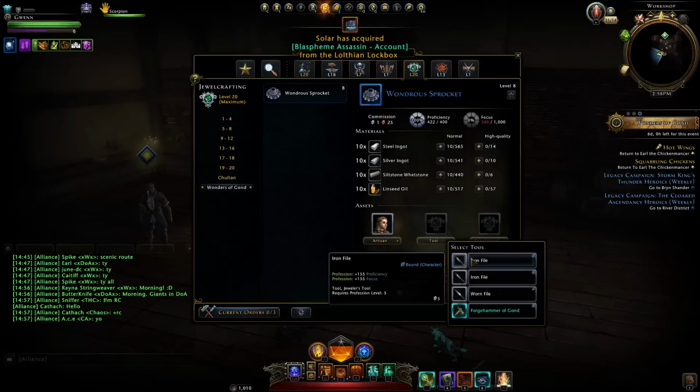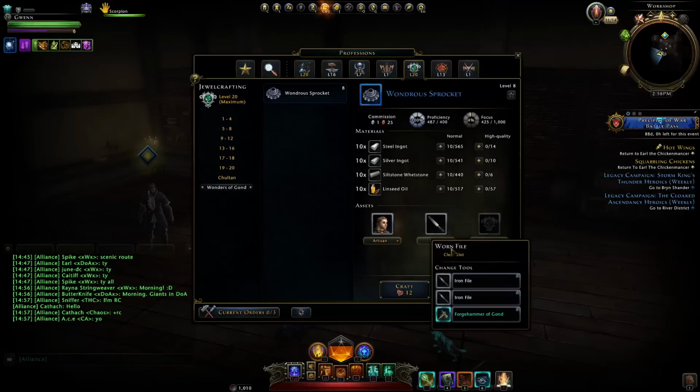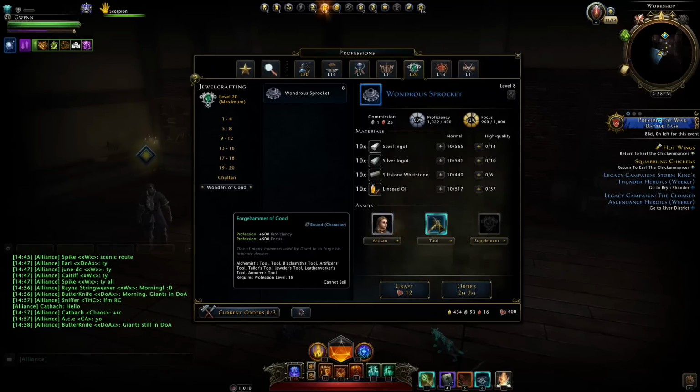So we need a tool. For example, we could use a worn tool. Nah, that's not going to give us the focus we need. An iron tool, only 19%. We want to get that to 100%. We need a lot more focus. I could use my 4 Charmers of Gond. That gets it to 93%. But that's very costly, and I don't think you guys need to do that.